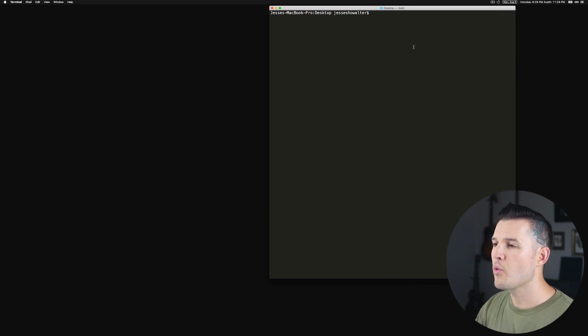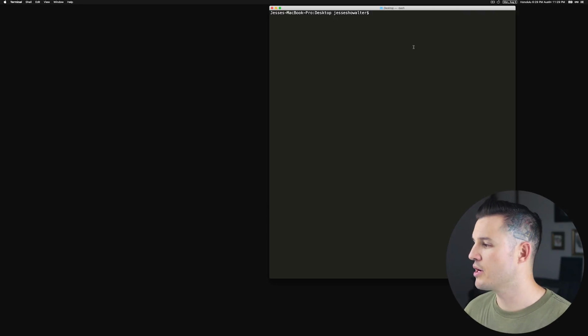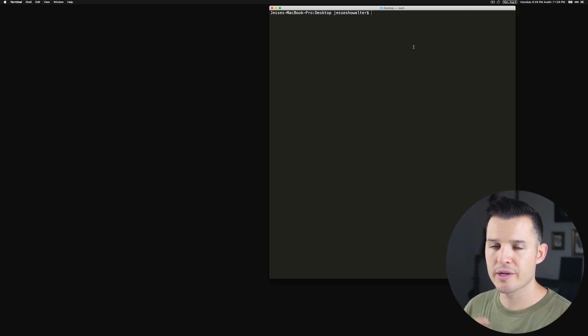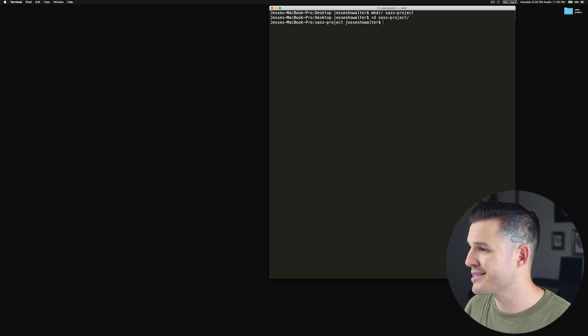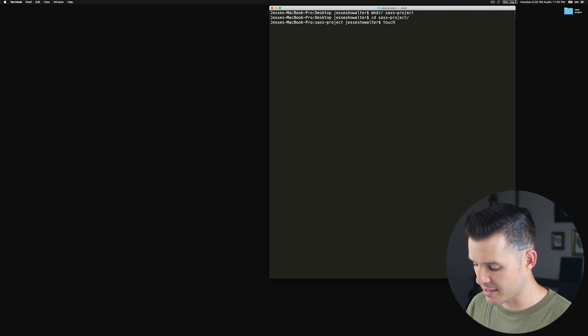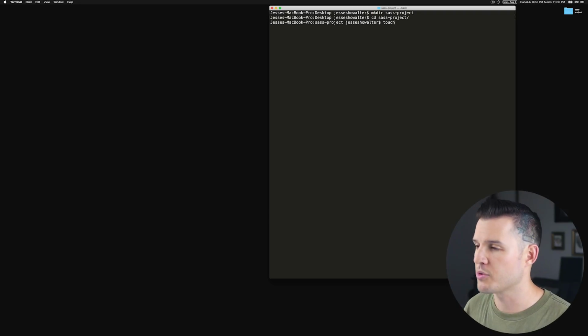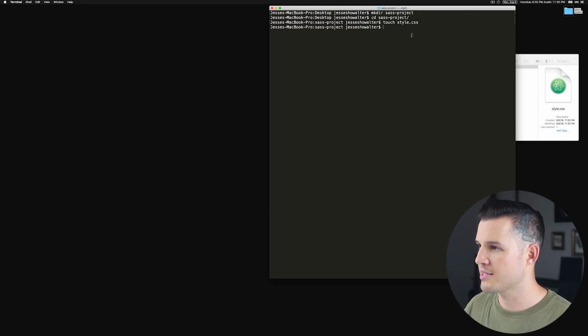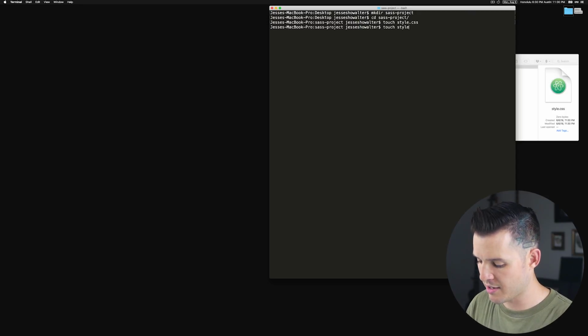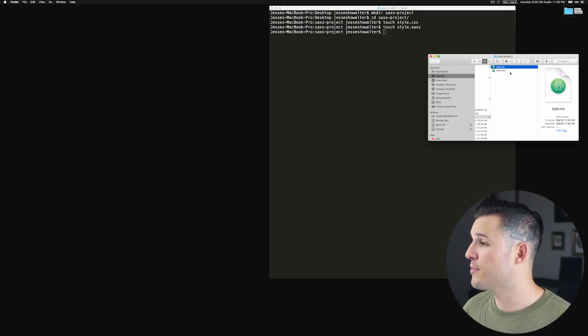The next thing I'm going to want to do is create a directory for a project, which I'll do really quick by saying make directory called sass-project. Okay, so I've made a directory. I'm going to cd, or change directories, into that project. And then, by giving the terminal the command touch, I'm going to create a style.css file. I'm also going to touch a style.sass file. Now you can see we have both of those inside of our directory.